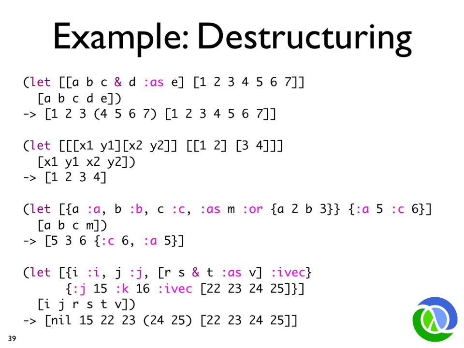This one's particularly wordy and too large. But the idea here is name key, name key, name key, same as thing, defaults, et cetera. We bind it, we pick the pieces out, we can get the defaults in, we can name the whole structure, a, b, c. But it didn't have b, so we got the default. And m is the argument. Or says if you don't get the key, use this as the value.